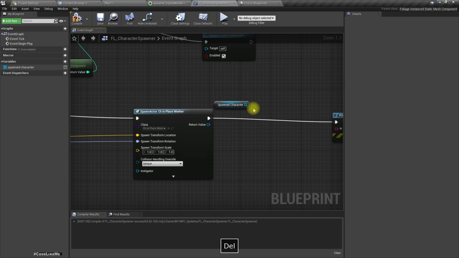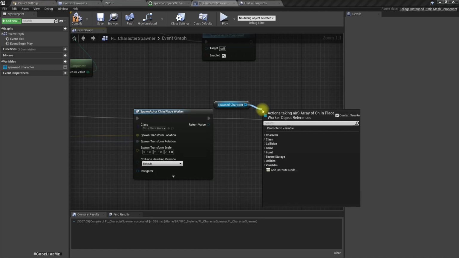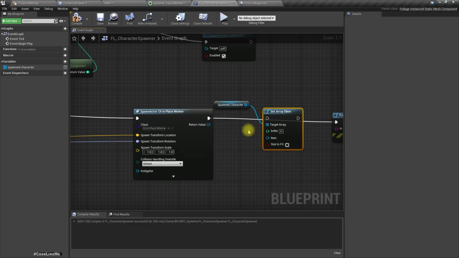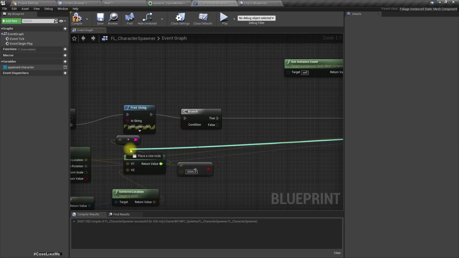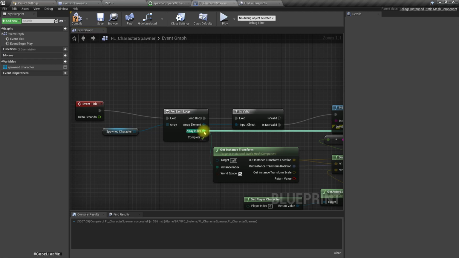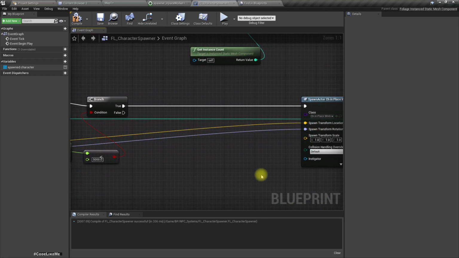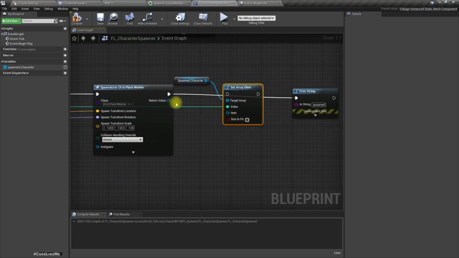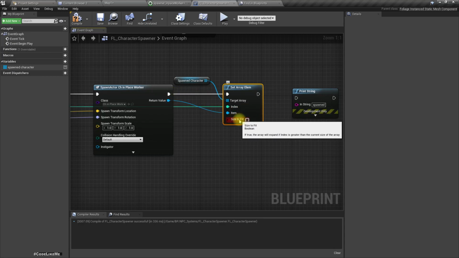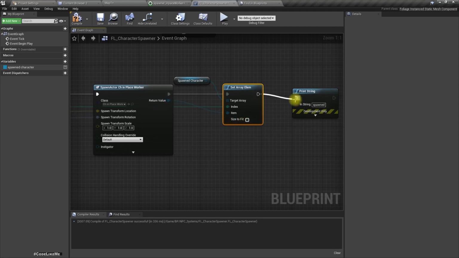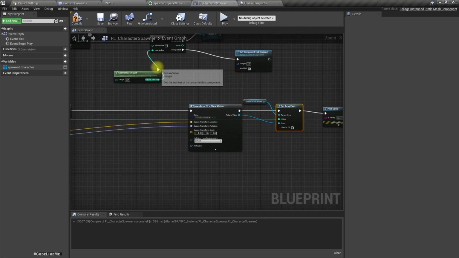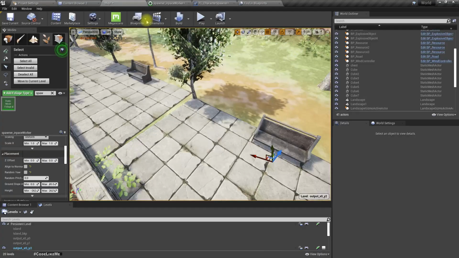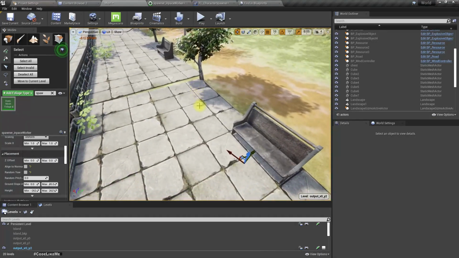Oh, not that, set array element, index is this index, and the item is this one. Don't enable size to fit. Alright, now let's see if this works.